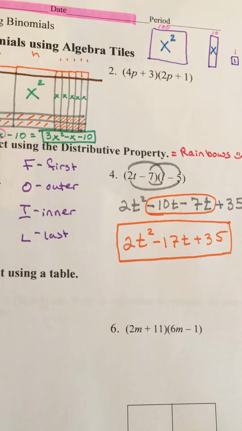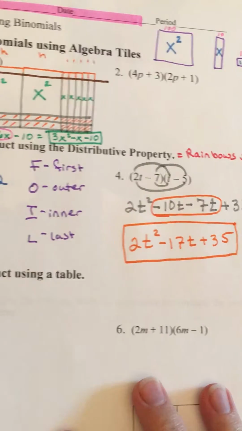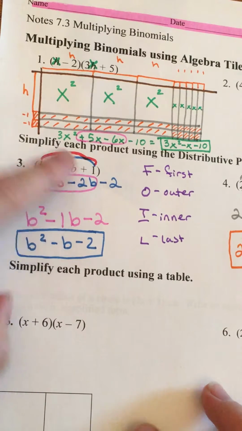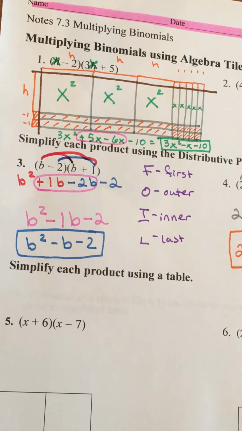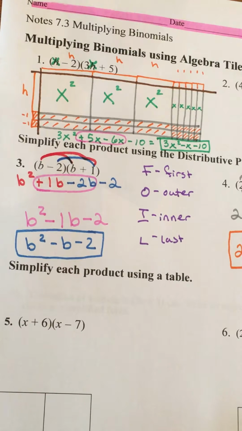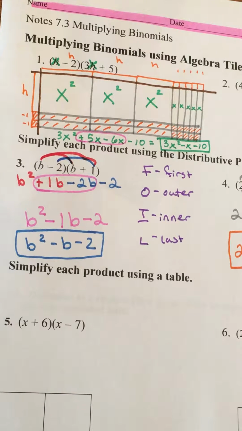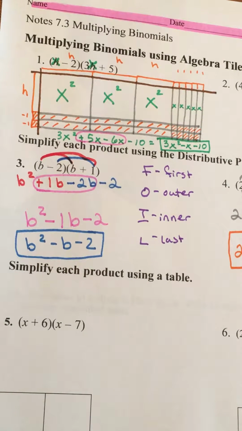So it's entirely up to you if you prefer to do the FOIL method or if you just want to do this double distribution property. It is the exact same thing. They are both going to work to get you the exact same answer, and it's just different ways to try and keep the multiplication straight in your brain. That's all it is. So do what works best for you that will be accurate, and always come and ask me in case you get stuck.